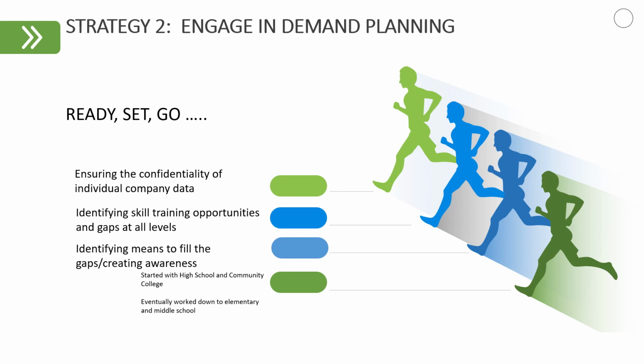You need to identify skill training opportunities and gaps at all levels of the spectrum, and identify means to fill those gaps, creating awareness. When you start to have this information, then you're ready to meet with your education providers in order to make the necessary adjustments to meet your current demands.